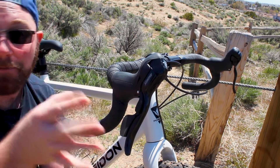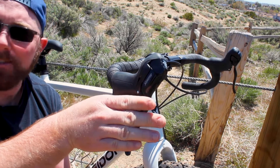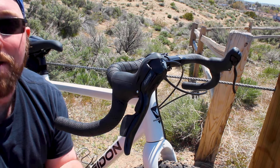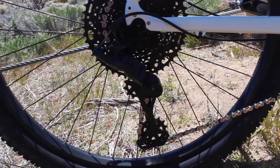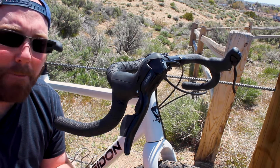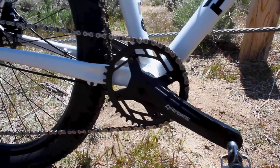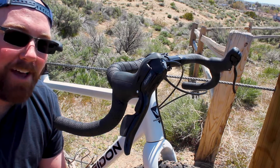The paddles feel really solid and take a little getting used to, but they make the bike feel different and more aggressive — they make you want to stay in the drops where you can access both paddles easily, though you can still access them from the hoods as well. I've come to really like the feel of shifting on the MicroShift Advent X. It also has a clutch derailleur on the back, just like you'd find on a mountain bike, which keeps the chain from smacking around off-road or when you hit a pothole on the road.